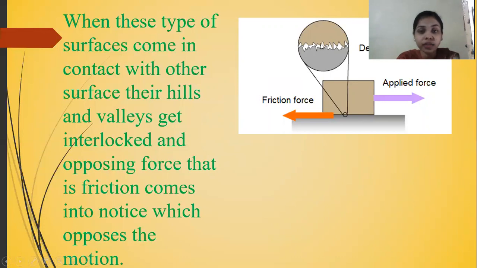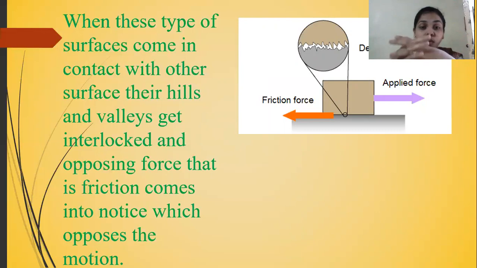When they are in contact with each other, they interlock, they stick together, like the fingers of our hands. Okay, consider that this is one object and this is another object. When they interact with each other, at that time they interlock. Consider that these two fingers of my one hand are the hills, and the distance between these two fingers is the valley. This is one surface and this is another surface. There are also two hills and this valley. When they come in contact with each other, at that time they become interlocked. Okay, they are not able to move.